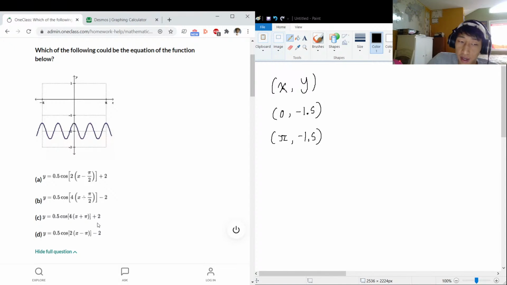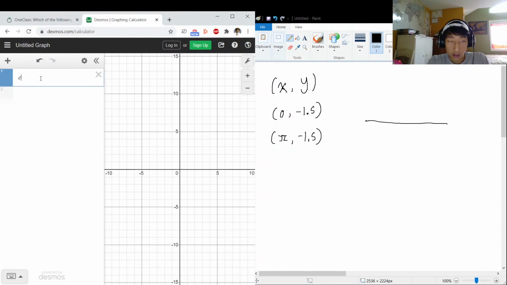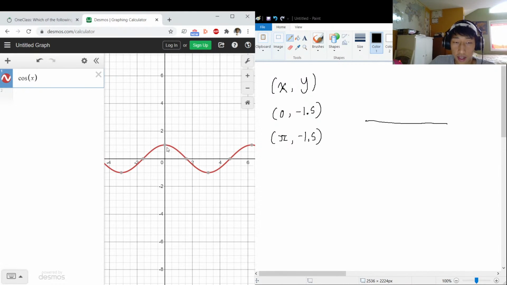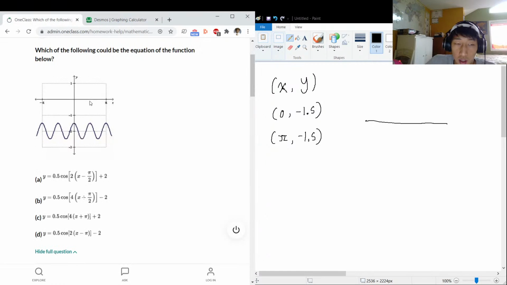See how this is like minus 2 plus 2, minus 2 plus 2? Typically, a cos graph looks like this. Or actually, I can even pull up my Desmos, my graph. Let's do cos x. Typically, it looks like this. It will start at 1, and then when x is equal to 0, y will be 1, and then, you know, it goes down and it waves around like that. This is not at 1. So this is below 1.